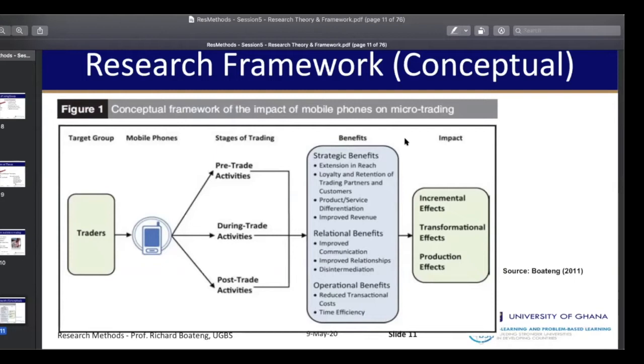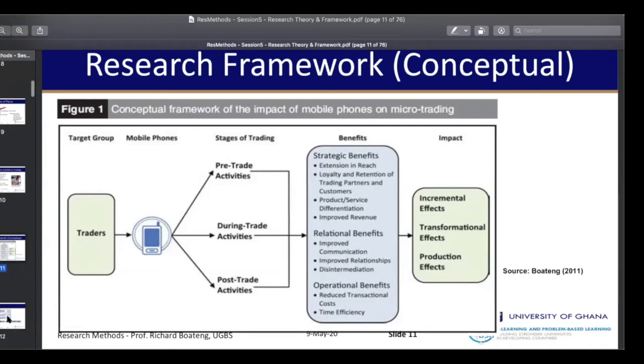So by the time he finishes, he can then go and refine this particular framework. So you can realize that he has drawn from what is existing from the literature. And if you go into the literature and read the paper, you can see all these discussions being done. Okay. We'll come back to it.